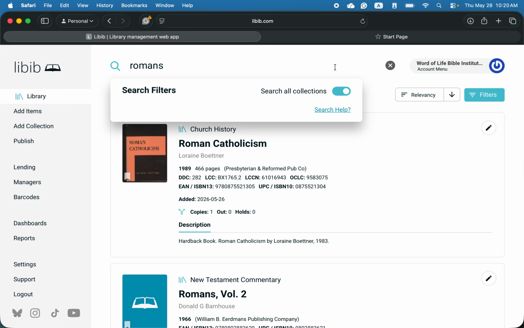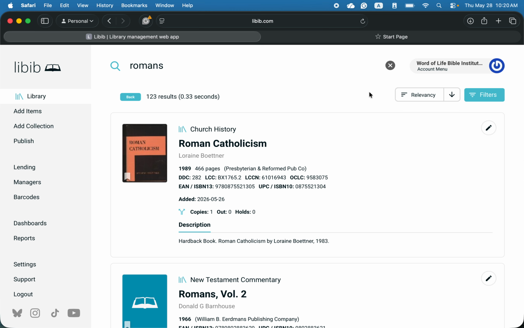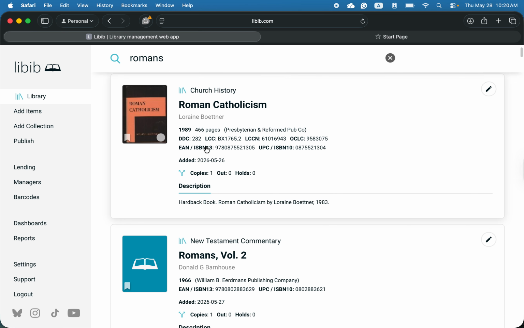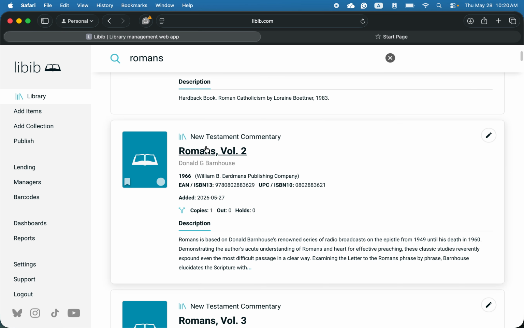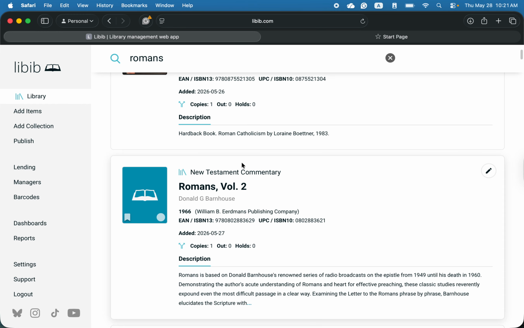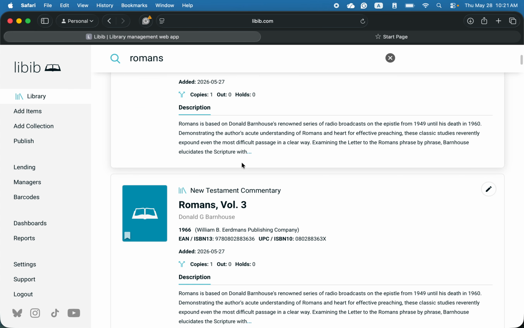Here in search, make sure to have the all collections button turned on, and that will really help your searching functionality. In this case, you can see we have 123 books across the library that use the word Roman or Romans, and it is a forgiving search because you can see I searched Romans and even Roman Catholicism popped up. You're able to quickly scroll through here and find out which collection they are a part of, who the author is, and even a description of each volume.